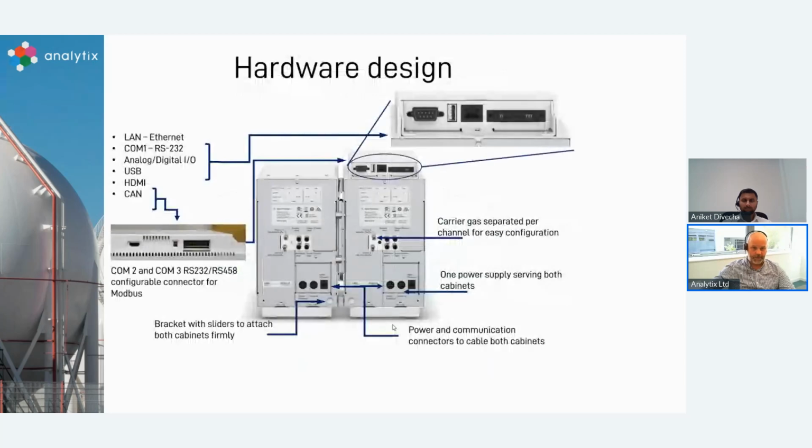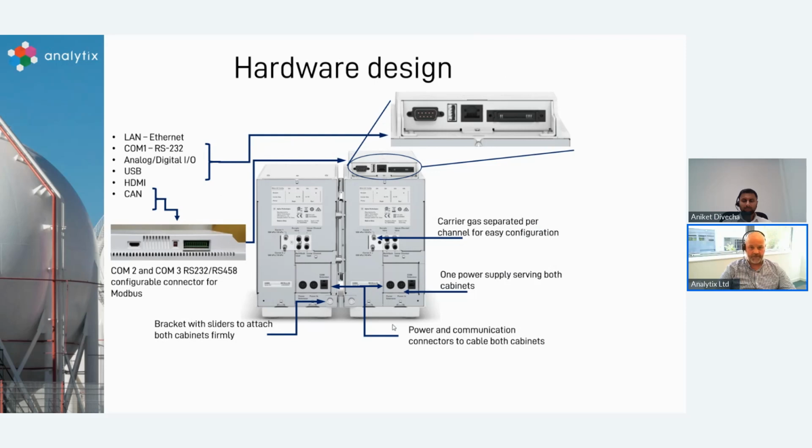So if we look at the back of the system, we've got options here for putting carrier gas into each individual channel. So channel 1 could have its own carrier gas, channel 2 its own, 3 and 4, etc. Or you can just run one carrier gas to fill 1, 2, 3, 4 channels. It really is based on your application need and what it is you're trying to see. We've got one power supply, so it's just a 12-volt power supply that will plug into the back. That will power both the chassis and everything else within the system.